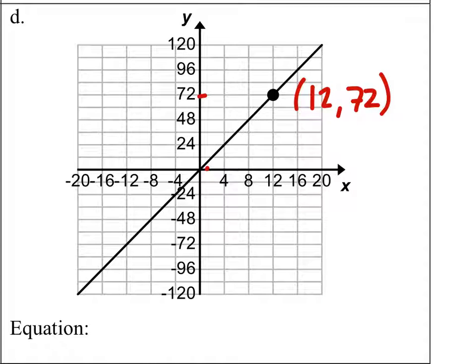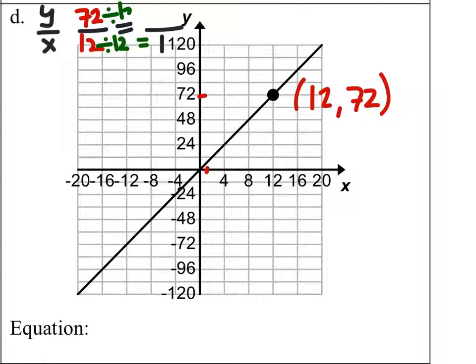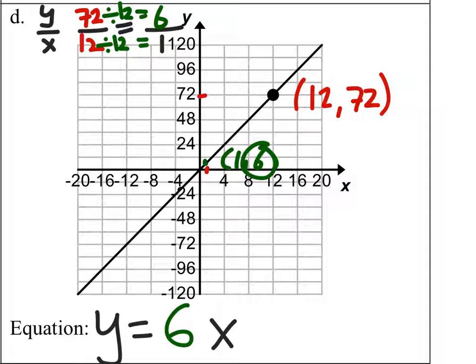And again, I always do y's over x's. And I got my equivalent ratios where x is 1. But up in here, we see the y value is 72 when the x value is 12. So to solve with these, I would divide both of these by 12, right? 12 divided by 12 is 1, so 72 divided by 12 is 6. So that means that the point at 1 would be 1, 6. And so the equation would be y equals, what's the coefficient of x? 6. It's that y value right there.